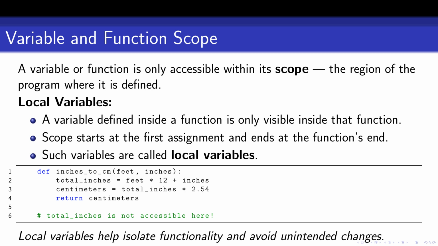This behavior helps prevent unintended interactions between different parts of your code and makes each function more self-contained. Local scope is essential for maintaining modularity and avoiding naming conflicts. When writing functions, always assume that their internal variables are private unless you return them explicitly. Understanding local scope also sets the stage for learning about global scope, closures, and more advanced concepts in function design.